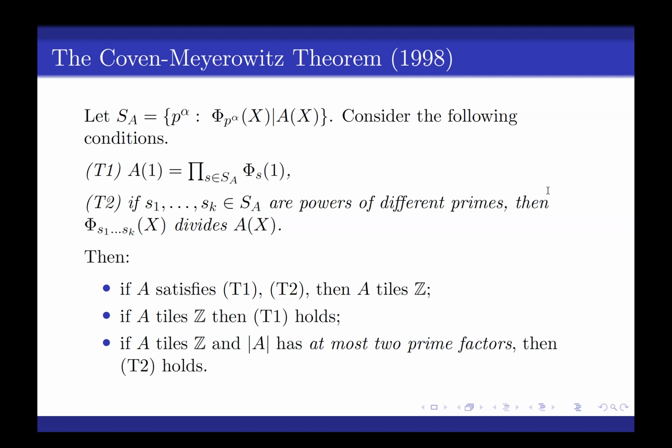Yes, of course. So again, let me start over. Okay, so if A tiles Zm, what Coven and Meyerowitz used is the fact that either A or B is contained in a proper subgroup of Zm. Okay, let's say that A is the one contained in a proper subgroup of Zm. And then what they did is they partitioned B into matching cosets. And then each of the partitions of B will tile, with a tiling complement A, a proper subgroup of Zm.